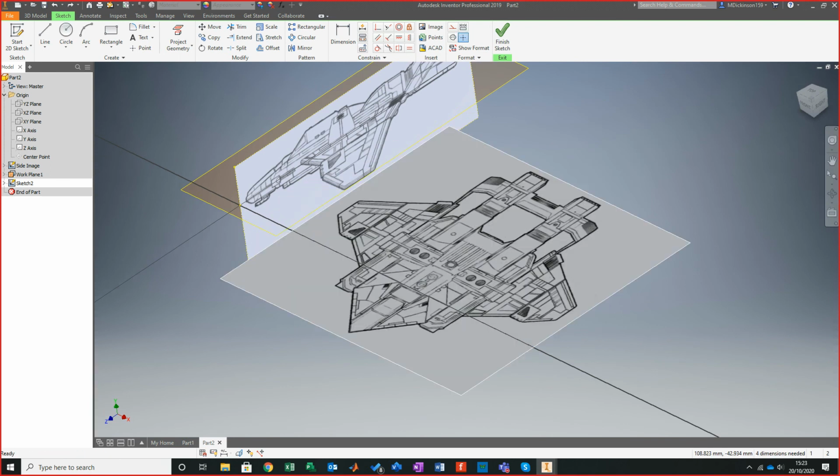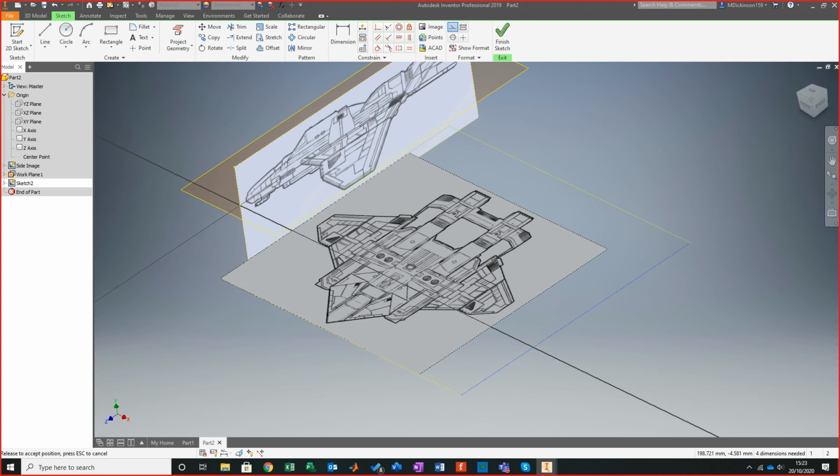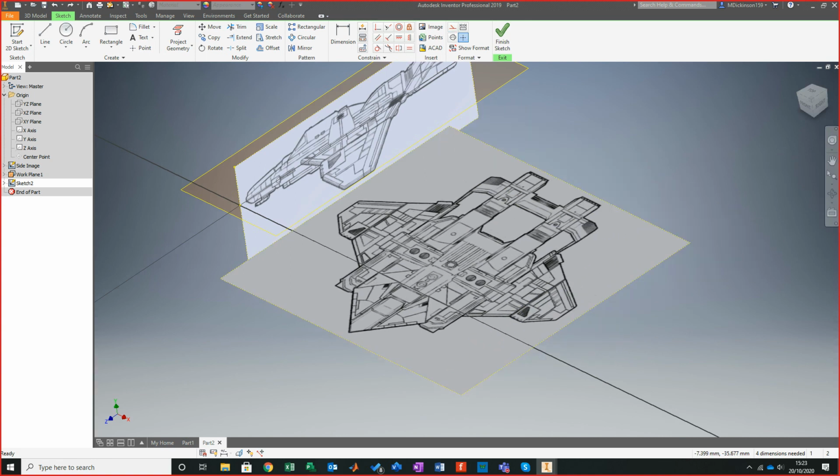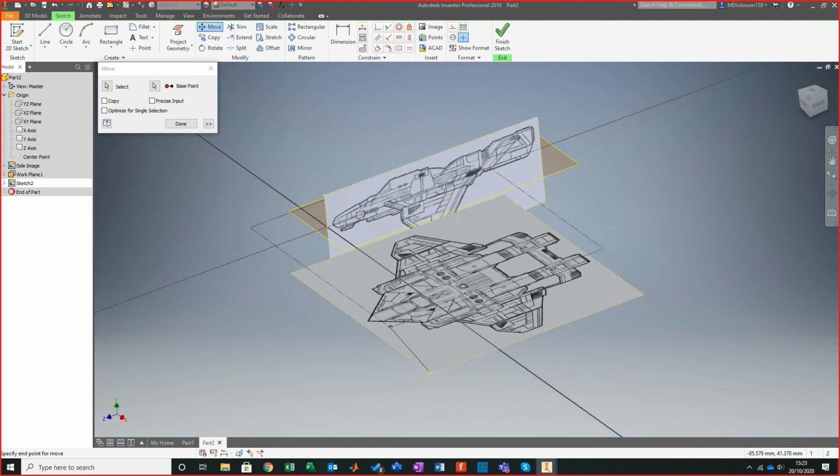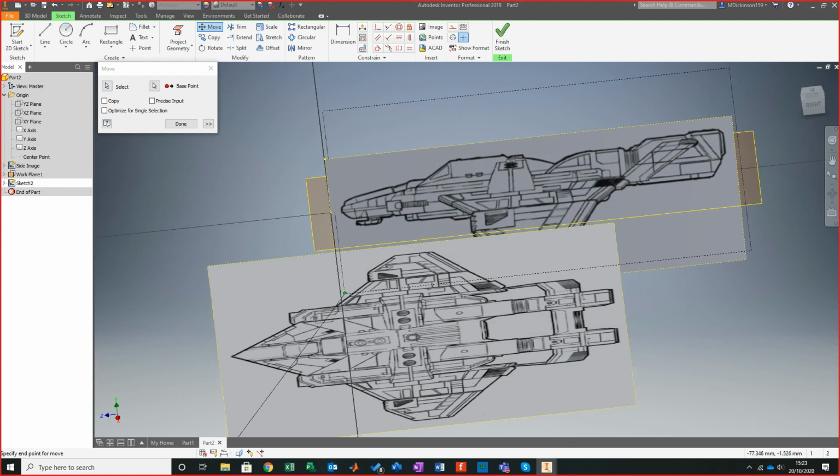Oops, didn't want that. I'm going to do it the proper way rather than messing around. So I'm going to click on the whole thing, click the point to move, and I'll click that. And then what I can do is just choose how that's going to be locked in. Something like that.